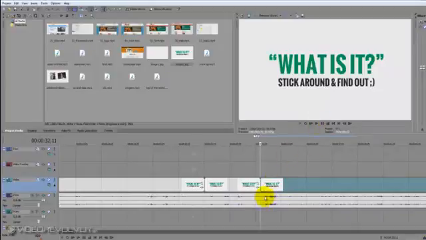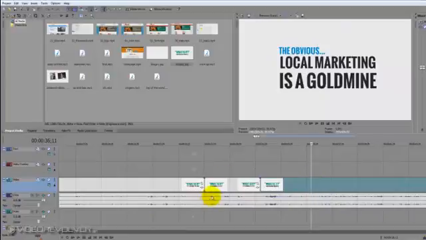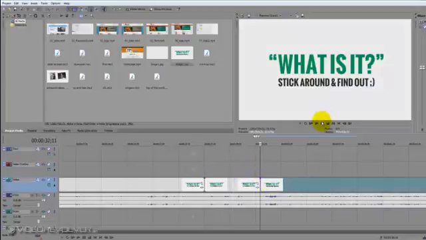And this little blip of audio right here is where Jamie starts to talk about the potential in local marketing. So that's pretty much lined up where we want it on the slide. Basically we just split our clip, and in between that split we added a still image of our slide, just sitting there. And then when we want our slide to animate, we moved it to that point.